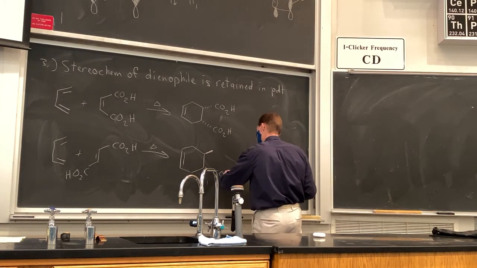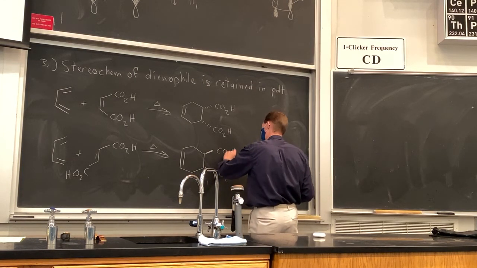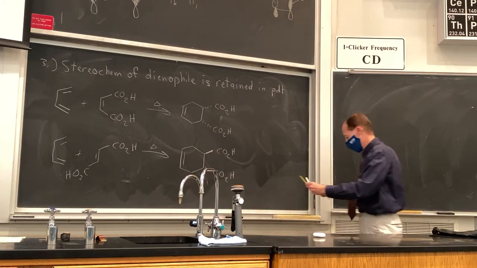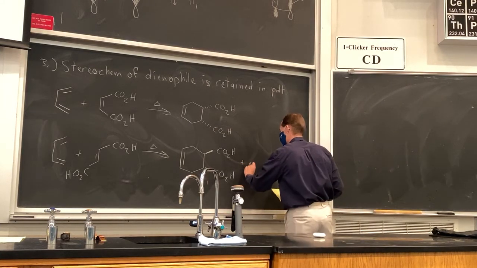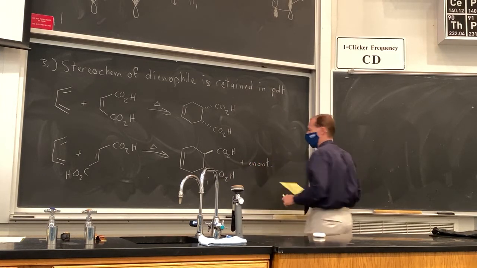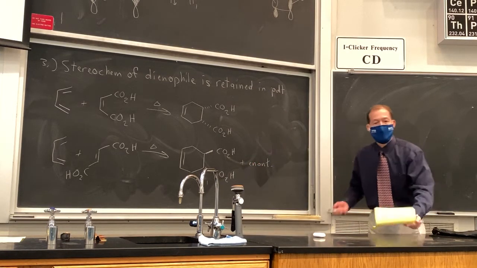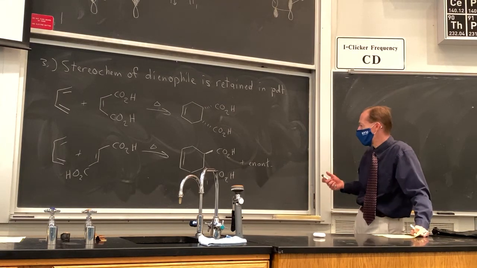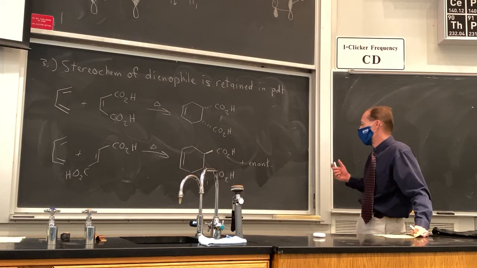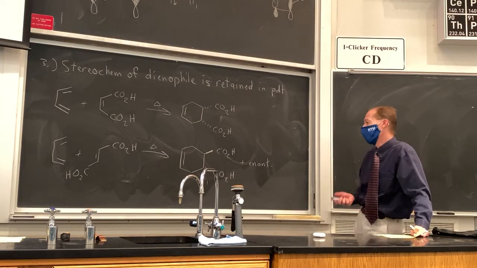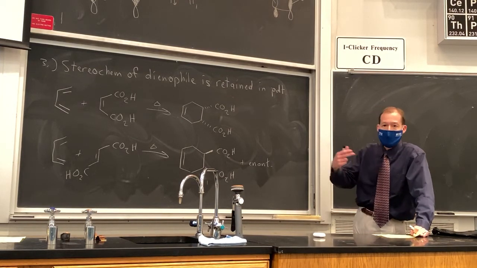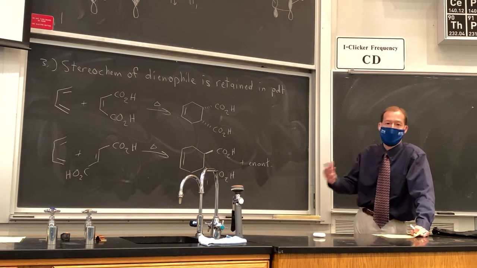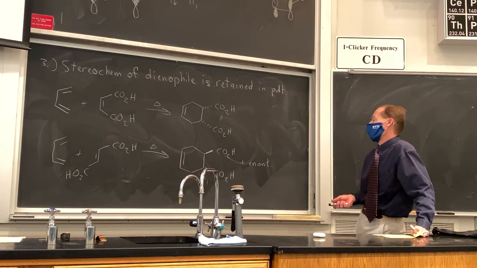And as I draw the trans diastereomer, you'll see that this is chiral. It does not have a plane of symmetry. So it will be produced as a racemic mixture. Neither of our starting reactants is chiral, so whenever we have two achiral reactants forming a chiral product, we always get a racemic mixture. Okay? There are chiral catalysts that can be used in Diels-Alder reactions that can give you a single enantiomer, but we're not going to get into that in this chapter.